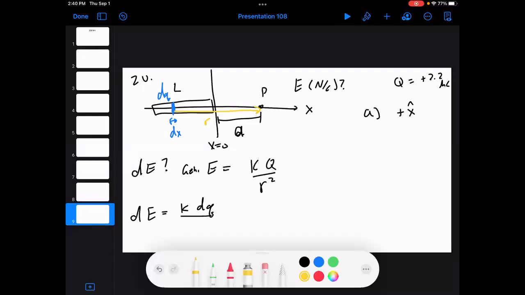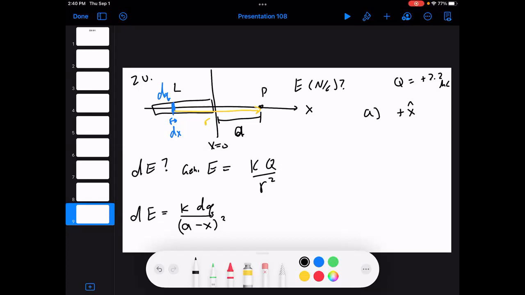Is that where you were? Okay, yeah. And I like that you use negative because that one definitely tripped me up. Since x equals 0 is in the middle there, that way is the negative direction. And so you definitely want to include an A minus X right there.